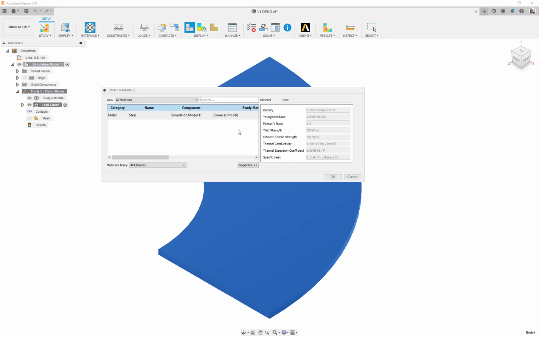So I've already created a material and I dropped that into a library that I created. So at the bottom here, I'm going to go ahead and change that library. I named that library Fusion Validation Library. And then if I scroll over to the study material, or the material I want to use for this study, I named that material V1.